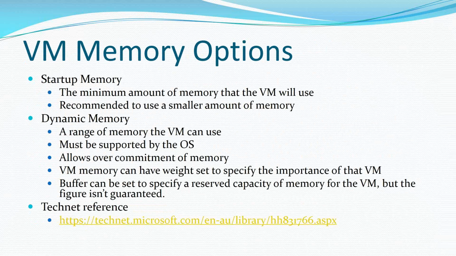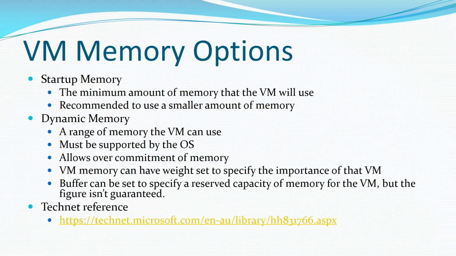It also allows overcommitment. During the day when everything's running, it might use quite a bit in this example, and then everything else dies down, but you've got another server now that can take up all that now unused memory. So you can overcommit that memory depending on your workflows.